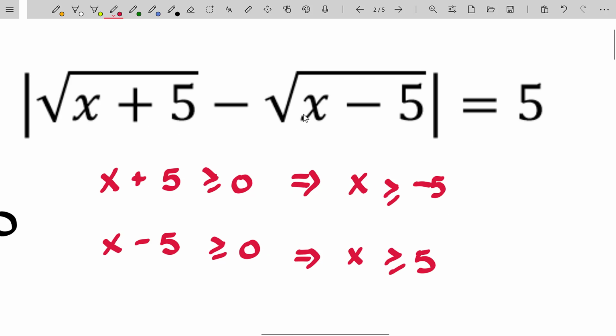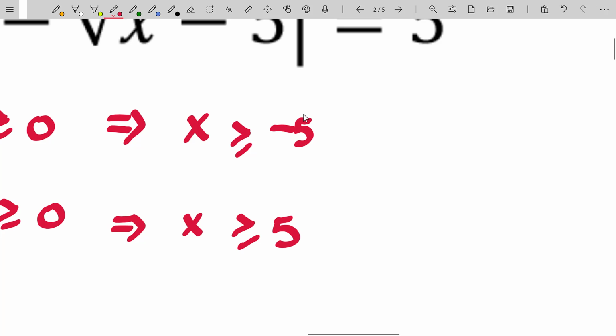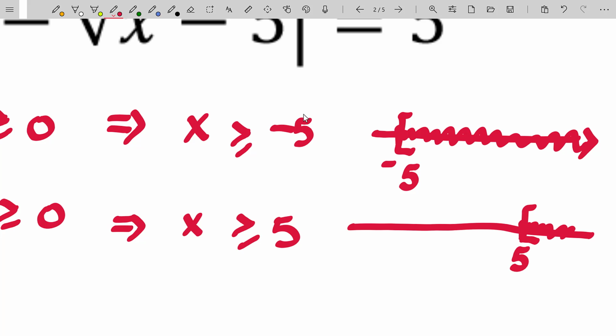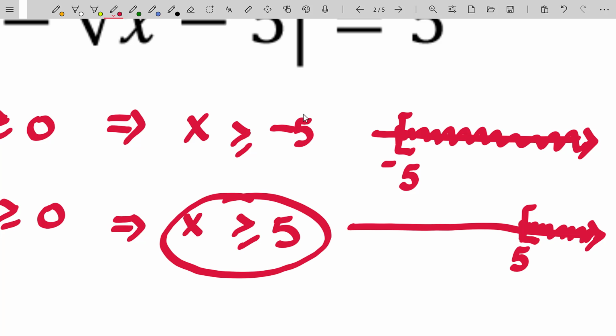And if you look at both those conditions simultaneously, there is one of them that outdoes the other. This first one tells us that starting at negative 5, I know my solution lies somewhere in this region. However, the second inequality tells me that x also has to be at the same time greater than 5. Well, if you take a look at those two intervals, x should be greater than or equal to 5. That's the one that encapsulates both conditions simultaneously.